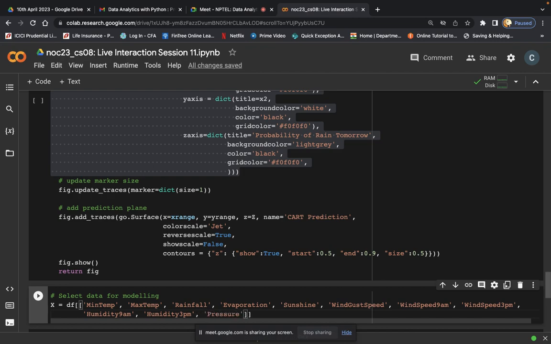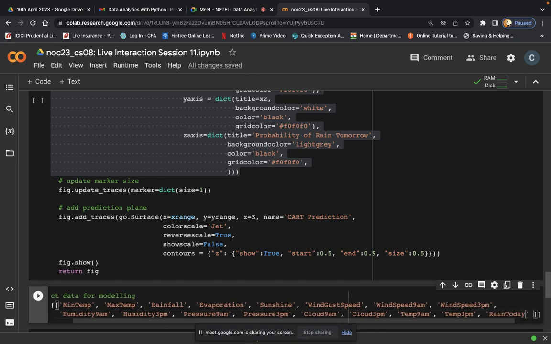Then pressure at 9 a.m., pressure at 3 p.m., then the status of cloud at 9 a.m., status of cloud at 3 p.m., temperature at 9 a.m., and temperature at 3 p.m., and finally the rain today flag, whether it's going to rain today or not.